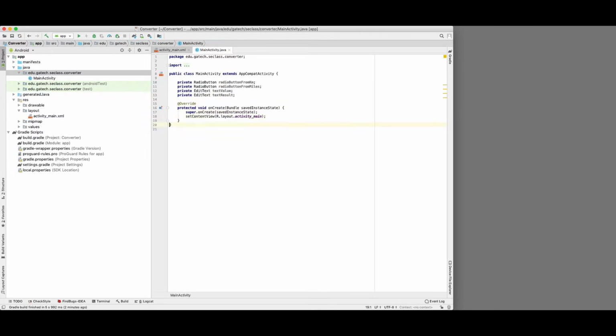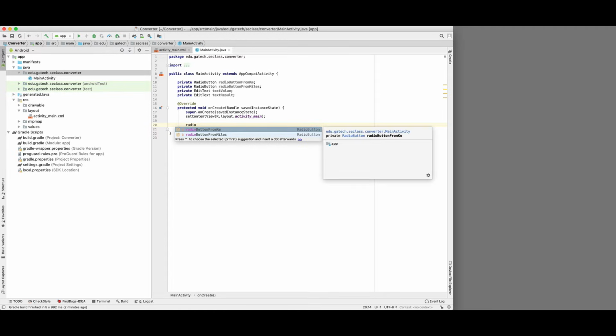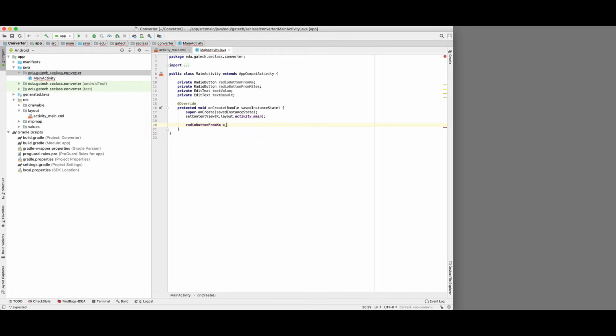Okay, so at this point we need to assign the right widgets to these elements. And how do we do this? To do this, we're gonna leverage something that gets created automatically in Android, which is this class called R. And the class R basically contains much information about the application, and in particular, it contains information about the IDs in the application. So the way in which we do this, we just initialize the values that we defined. So radioButtonFromKilometers, and what we need to do is several things.